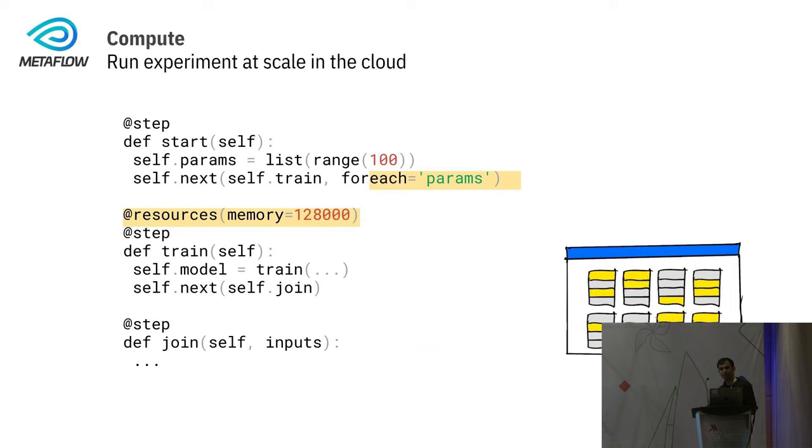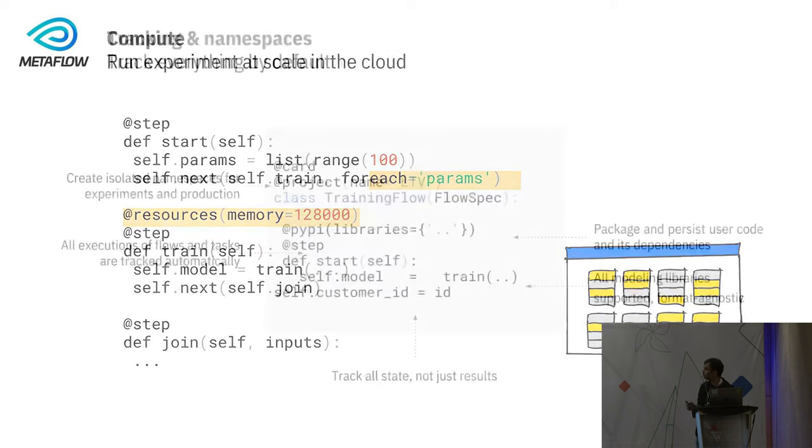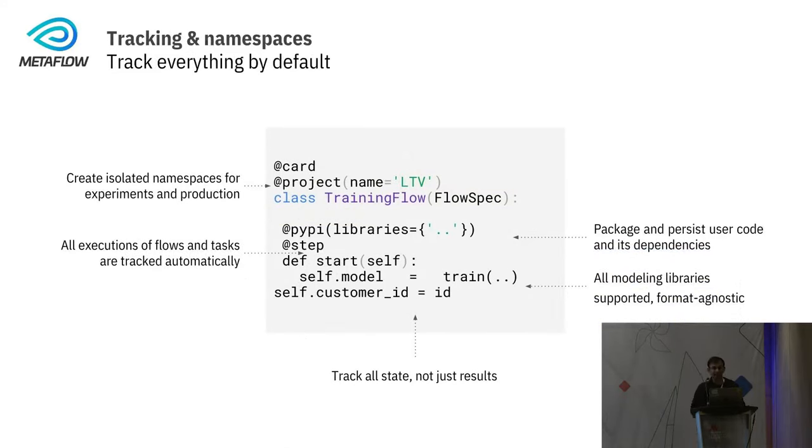And then to the question of dealing with large amounts of compute, it could very well be the case that you have many different steps in your workflows. Maybe you're okay with some steps running locally on your laptop, but some other step needs to run on a GPU instance. How do you run some of that compute very trivially? With Metaflow, it's all a matter of dropping this resources decorator. In this particular example, your start step and your join step will run on your laptop. The train step will run in the cloud and will take care of moving all the data from your laptop to the cloud and back. So you don't have to think about where to store your data so that it is available in some other cloud instance. All of that cognitive overhead is taken away from you. And of course, anything that happens in the Metaflow universe is automatically tracked.